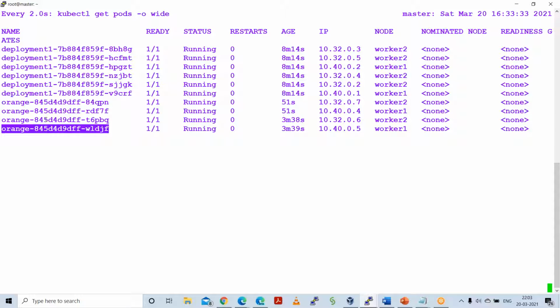So the failure of the pod getting recreated will only happen if the image is not coming. If the image is not pulled, that is the only reason it can fail, or if there is a change in the version. If that scenario happens, then what will happen? It will not terminate it. It will go into the pending state. Okay, thank you guys. Now I hope that is clear now.